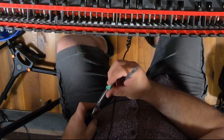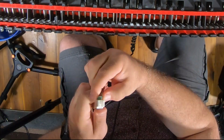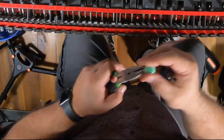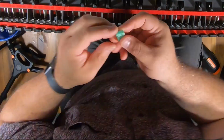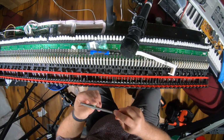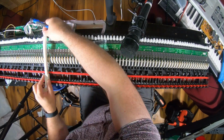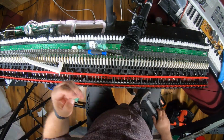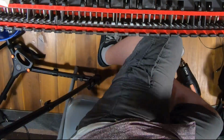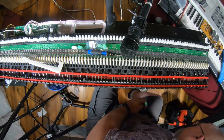I smoothed the top out a bit more. Sanded it a bit. I just kept checking to see if it would snap in. And then you saw it go by quick, but the heat gun, I do it again here toward the end. I used the heat gun to soften it and pull the clip portion out, so the angle was a little farther away from the body of the clip. And then I also tried to make the holes a little bigger so it was a little looser on the shaft. So you can see me just going back and forth and back and forth.